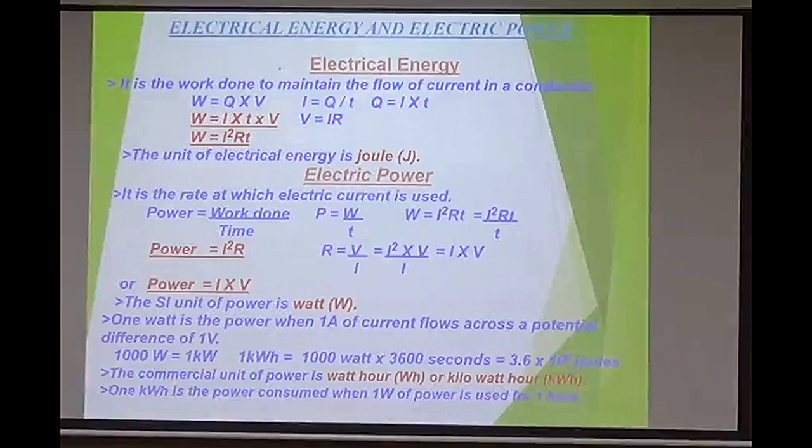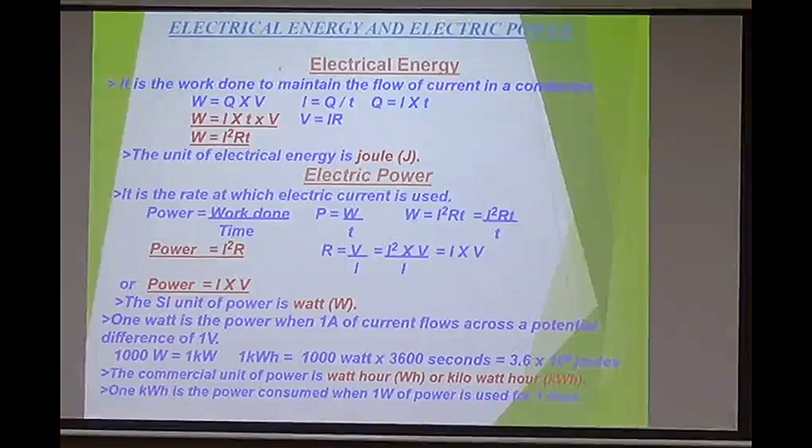So when you are running your ACs or your fans or your tube lights, they will say that it has consumed units. Like when you buy a new refrigerator, they will say it consumes only 1 unit in a day. Now 1 unit means it consumes 3.6 into 10 raised to power 6 joules. Though it is still lesser than what the older versions of refrigerators used to take. Now the commercial unit is kilowatt hour and 1 kilowatt hour is the power consumed when 1 kilowatt of power is used for 1 hour.